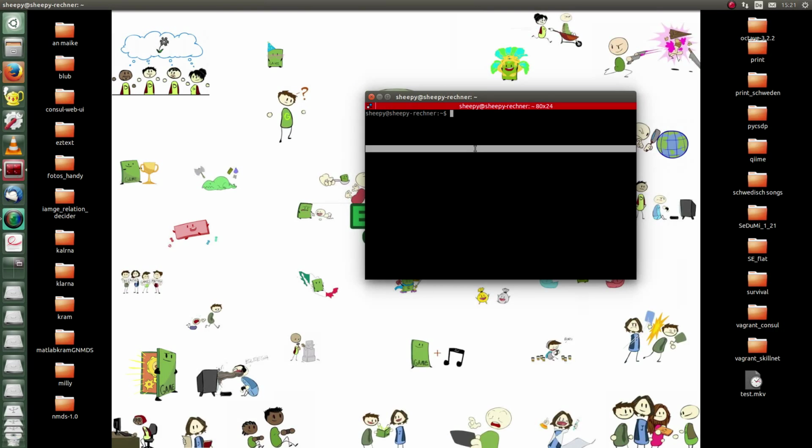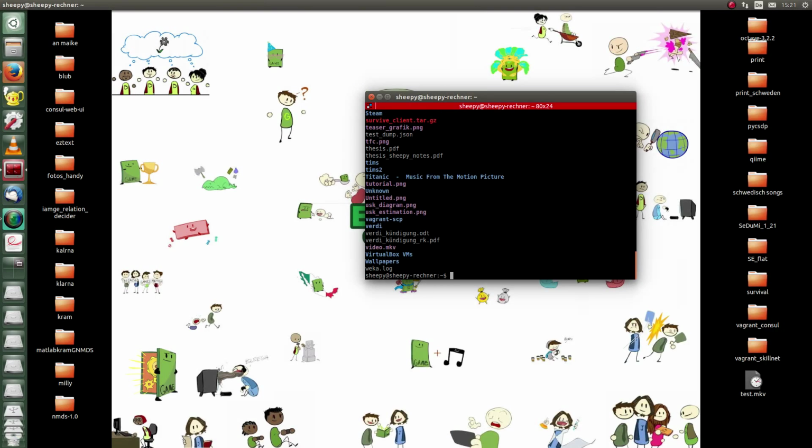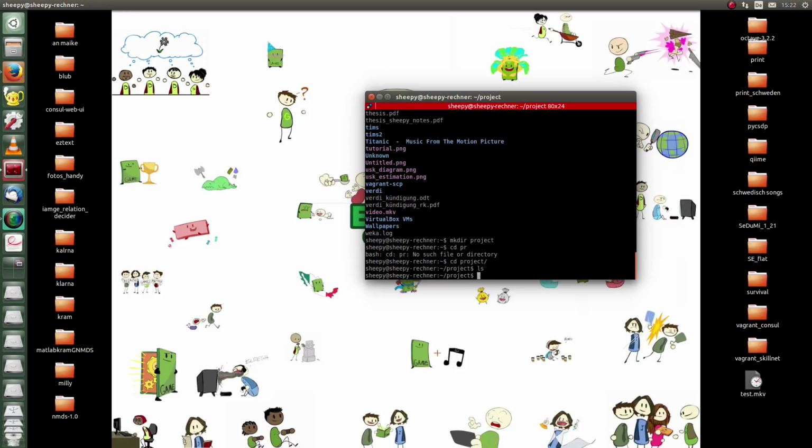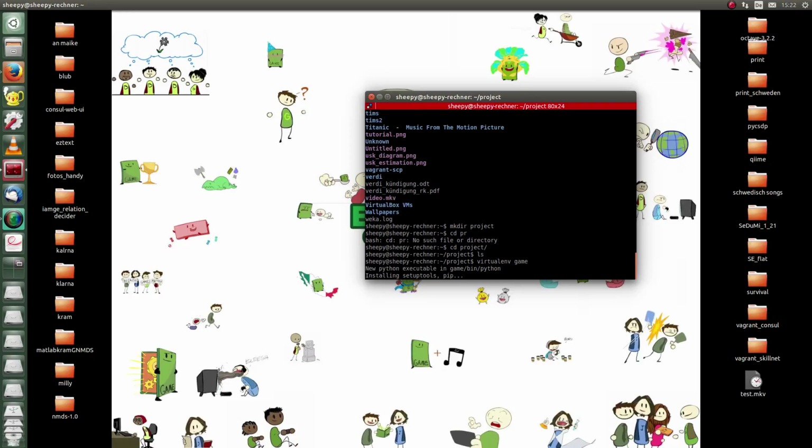So basically I just have my project, my home directory here on a Linux system. What I do first is create a project folder for our thing. Then I go into this folder and create a virtual env, because for Python we want to use a virtual env, so that we have isolation for every one of the libraries that we use. For example, also the Django library, which I'm introducing in a second.